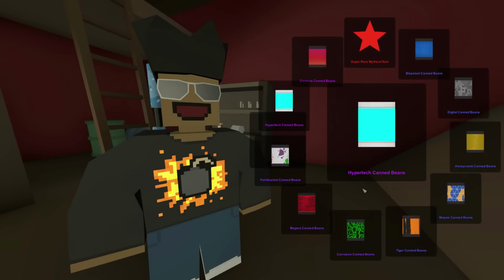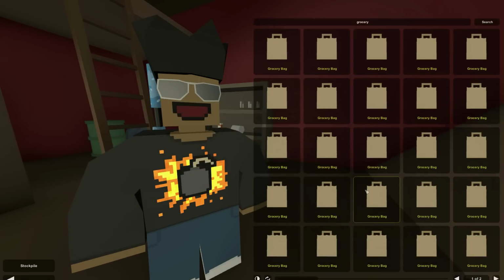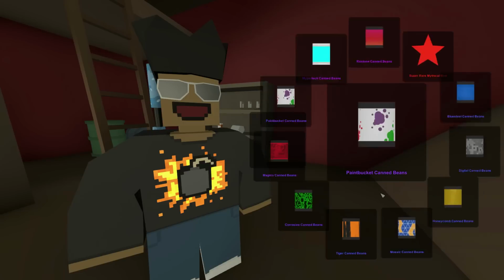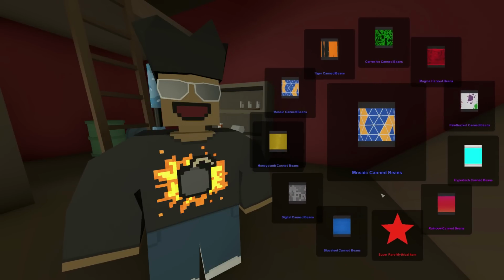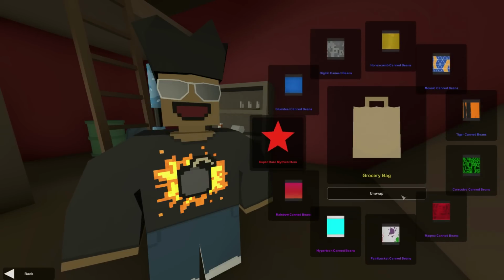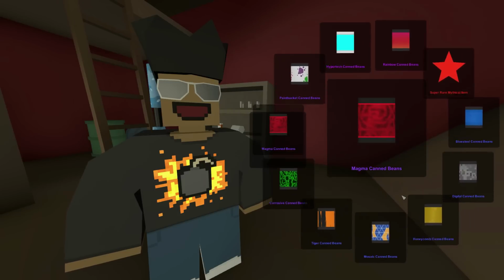We now have paint bucket, though. So scratch that off the list. Successfully scratched off the list. Now we have more that we don't have. And of course, the way Unturned works, the way Lord Nelson treats his... okay, I was going to say that you always get duplicates. That's how they treat you. But we got another one to scratch off the list. So that's good stuff. And we still have two pages, so I think our chance at a mythical here is still great.